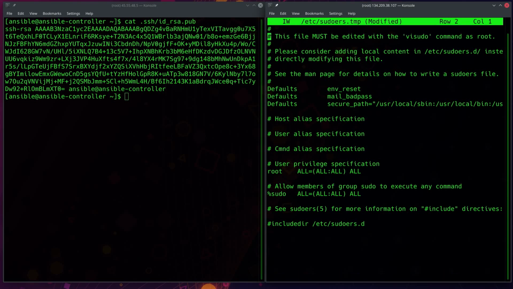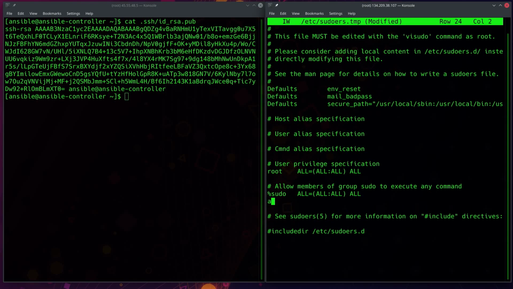Now in our Debian system, you can see here that we don't have as many examples in this file. The syntax will still be the same, we just don't have the example there. So I'll add in ansible ALL=(ALL) NOPASSWD: ALL. Now you might notice that we are currently not in Nano. Hitting Control X doesn't really do anything to get us out of this document. We're also not in Vi. Hitting Escape doesn't do anything, and the colon does not get me any sort of command prompt.